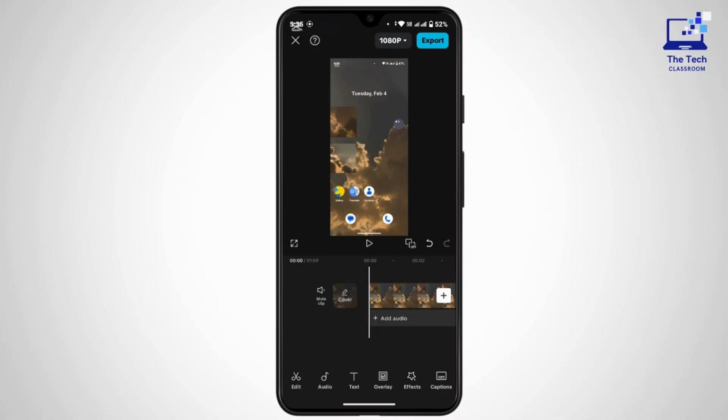So first of all, you have to open up Capcut and then add your preferred video in the editing piece. Now after you have video in your timeline, if you want to add border, navigate to the menu bar at the bottom of this interface. There, look for an option as overlay. Here it is overlay, tap on overlay. Then tap on add overlay.